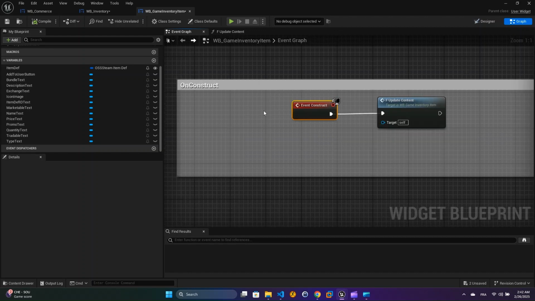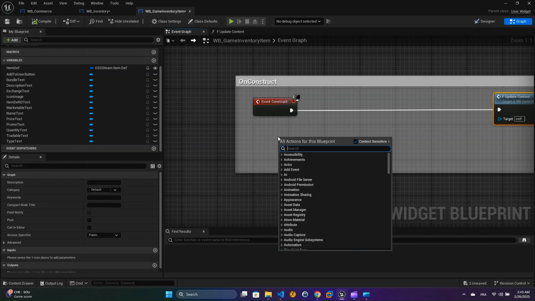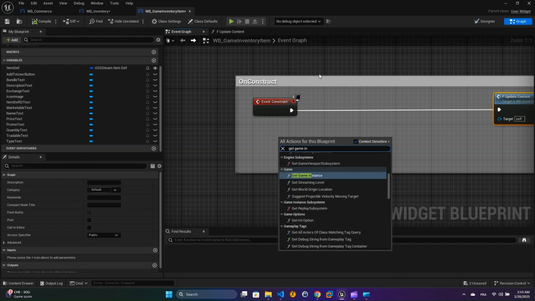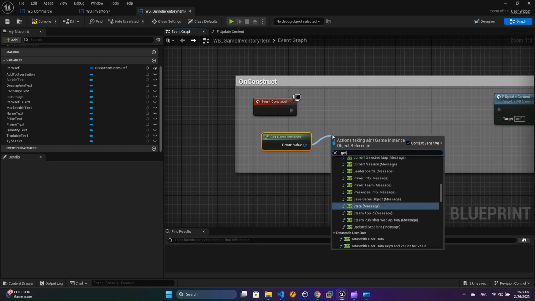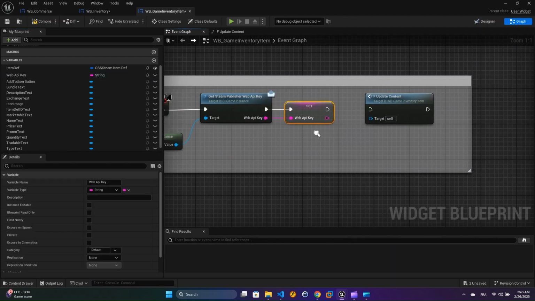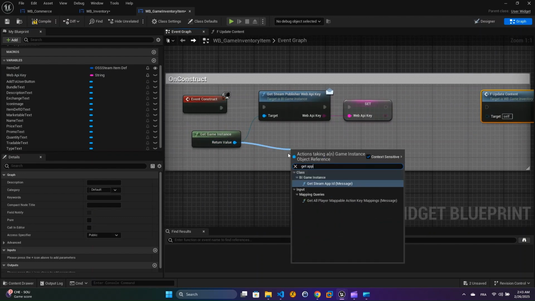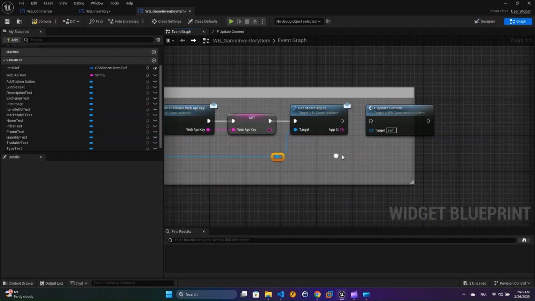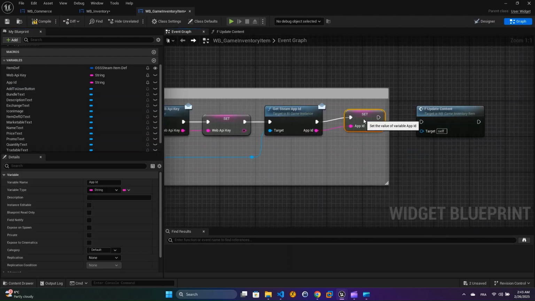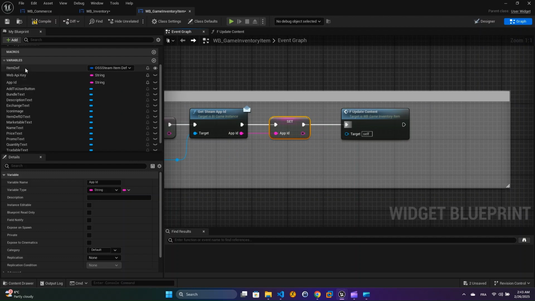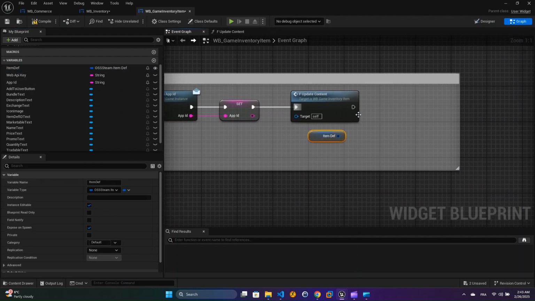Obtain the Web API key and the app ID from the game instance. We will need them later. We need to set the item's icon, so I need its icon URL.